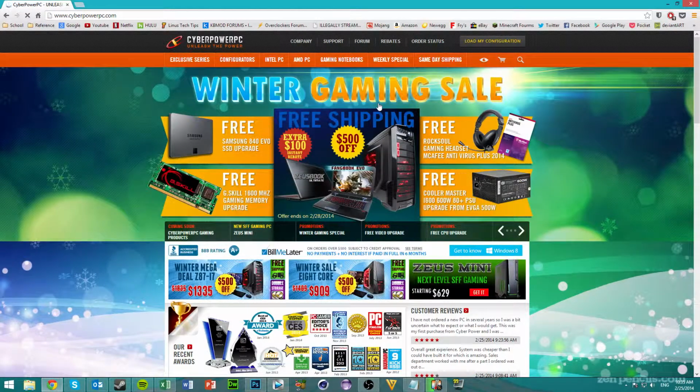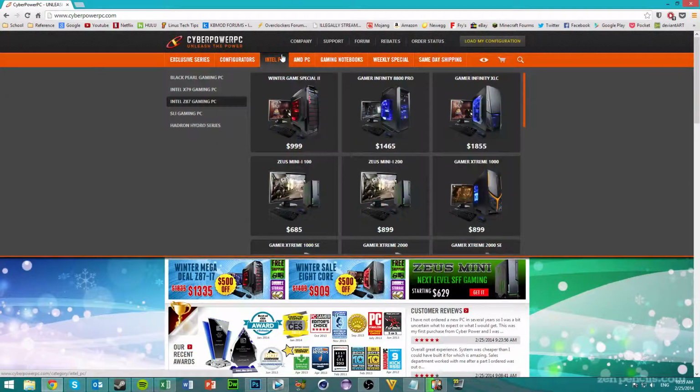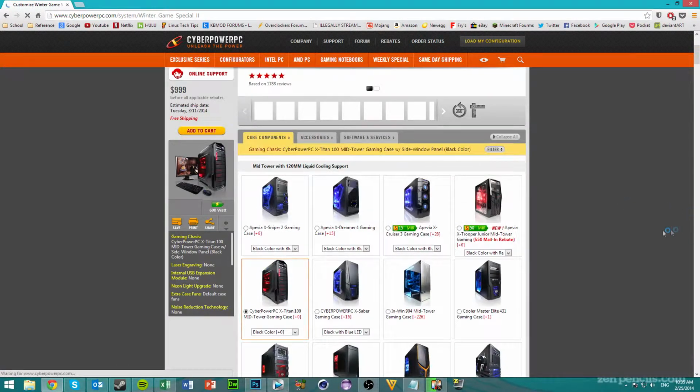So this is going to be the medium range PC build. So the last build we went with AMD. This one we're actually going to go for Intel. So up here you see this little toolbar. Go for Intel and pick like this $999 one, right? Alrighty then. So we're here, and we have to start off with the case, right?